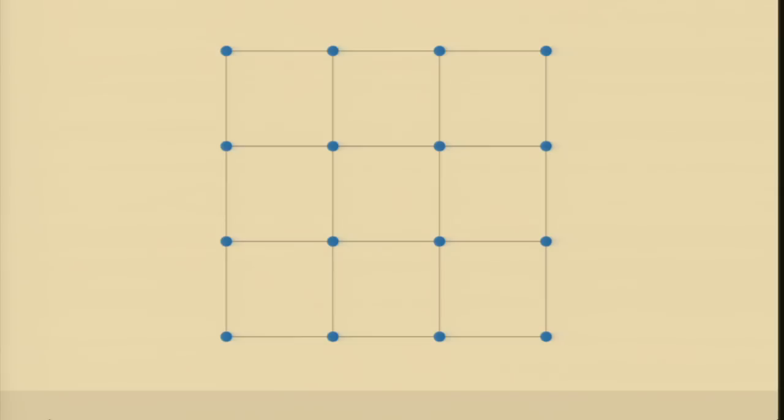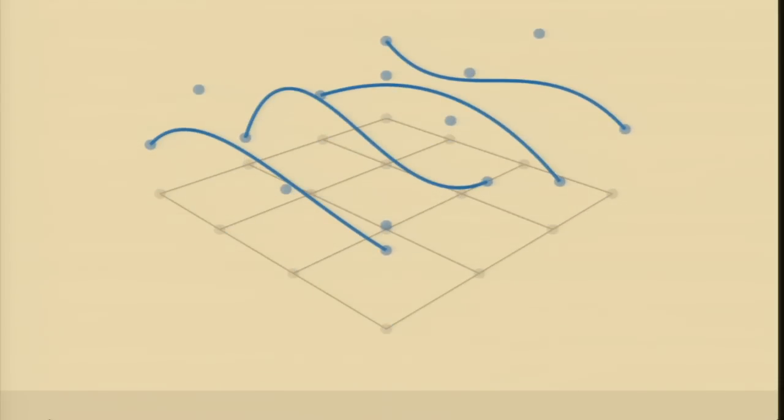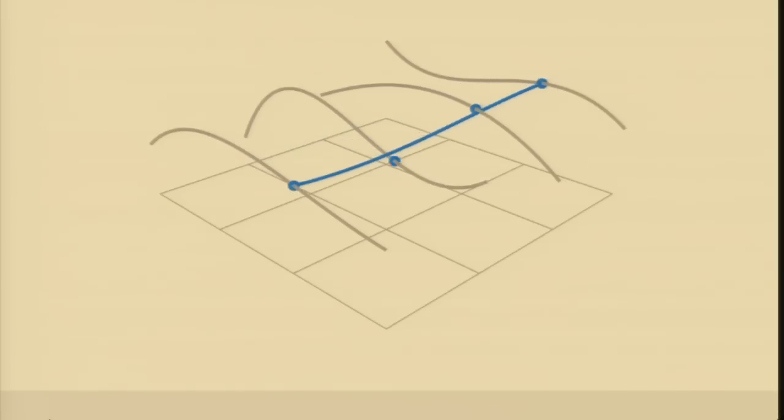For example, you take a 4x4 grid of points, and you need 4 points to make a cubic Bezier curve, which means we can make 4 curves like this. We're going to be working in 3D, though, and I'm going to move those points up and down randomly a little bit to create some random curves. Now, we can start interpolating or running along the curve, again, in a synchronized fashion. And when you do this, you see that we get 4 new points. And when we have 4 new points, well, it makes sense to make another curve out of it. So we do that, and now you can sort of see it's starting to trace out a surface.